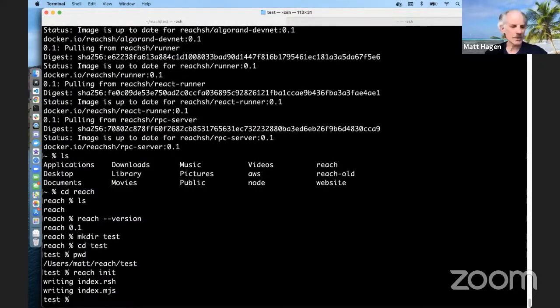Gives me two simple files, the two files that you're familiar with from all the tutorials: the front-end file, index.mjs, and the Reach file that will be compiled into the backend file, and the sort of bytecode for the consensus networks, and that's my .rsh file.